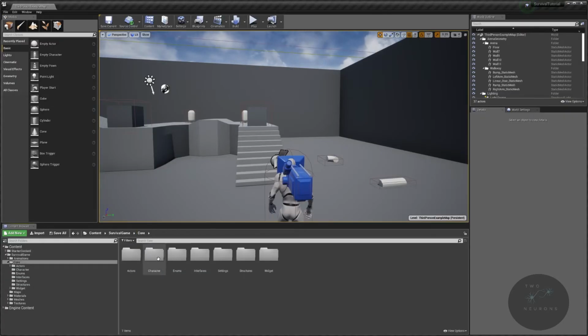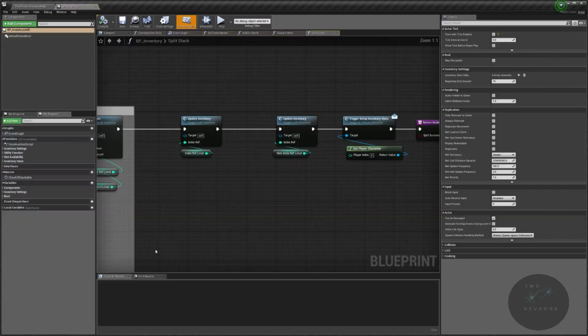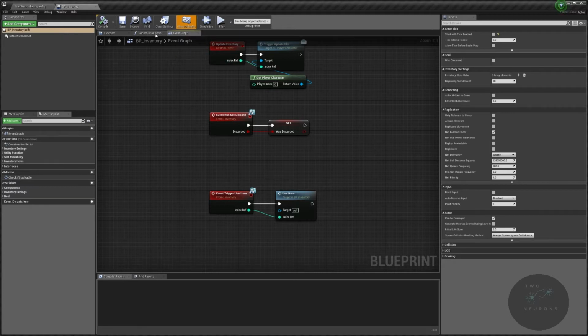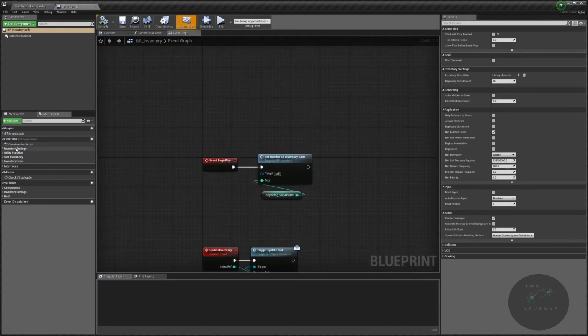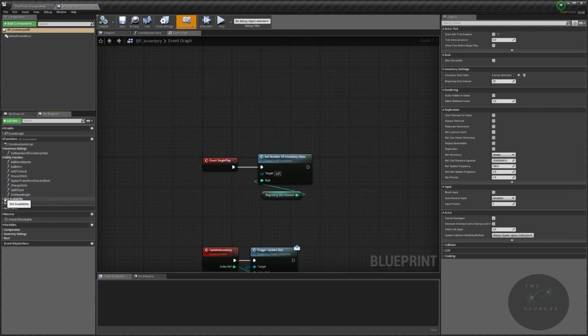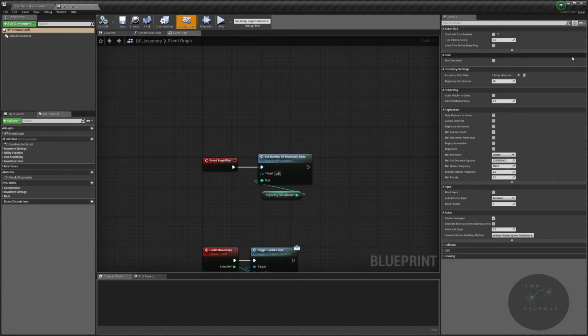All right, go ahead and close that out, and then we're going to go back up to our core, go to our actors, go to our inventory, and pop open the inventory. I'm going to right-click the event graph and close all tabs to the right. And in here, what we're going to do is create a set of functions that are relatively similar to things we've already done. What we're going to do first is set our number of equipment slots. We're also going to set the type of equipment slots we have as well. So we have 2 things we need to do. We need to set the number we have and the type.